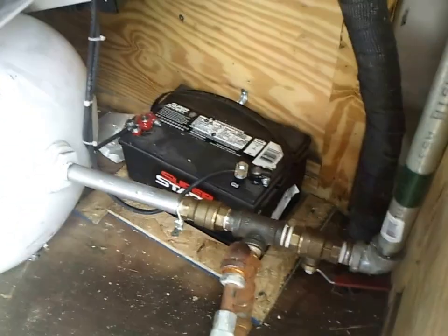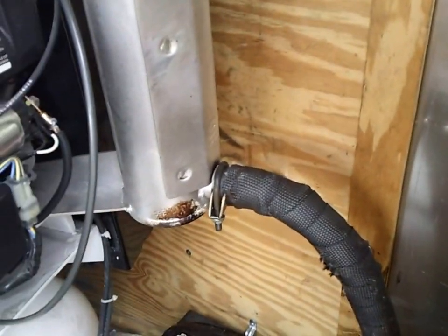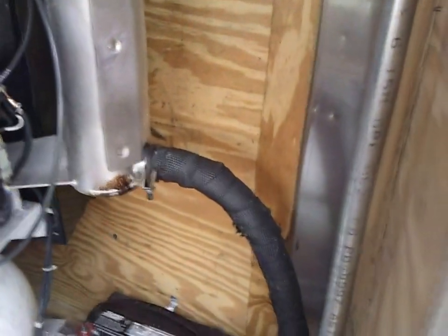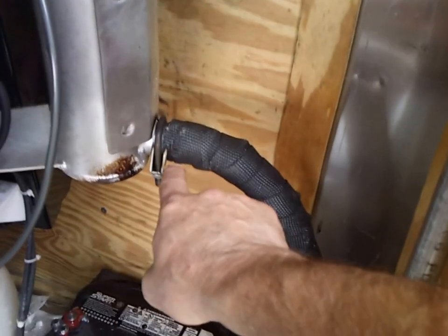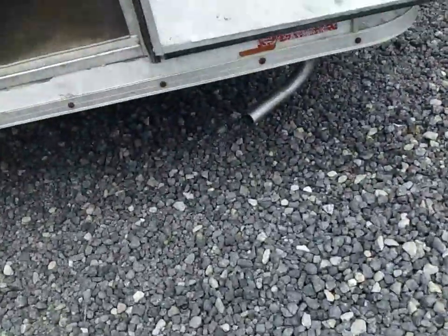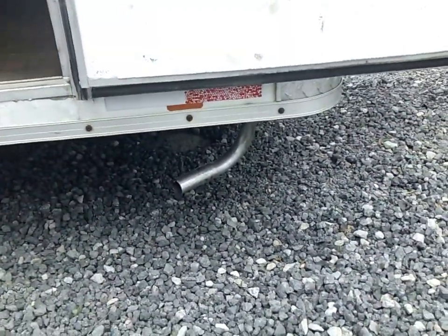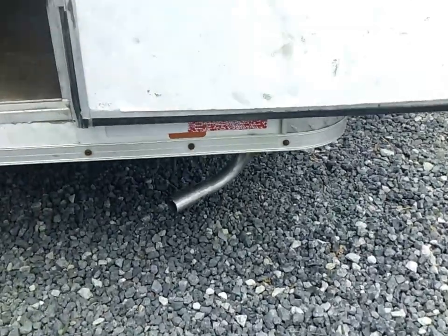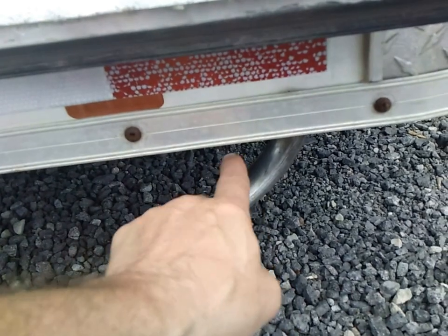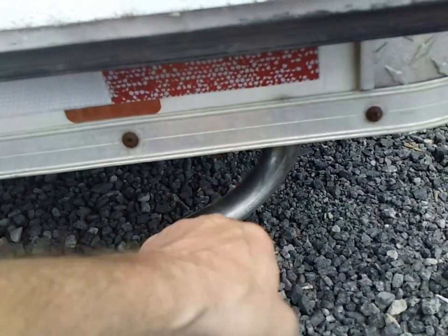The compressor has its own battery and the exhaust is run outside through the floor. I'm not going to settle for this exhaust right here — in the next couple of hours we're gonna put a custom welded exhaust run out. The pipe is sticking down right now but that's not the way it's gonna be. The pipe is gonna come within an inch and probably come out right there.